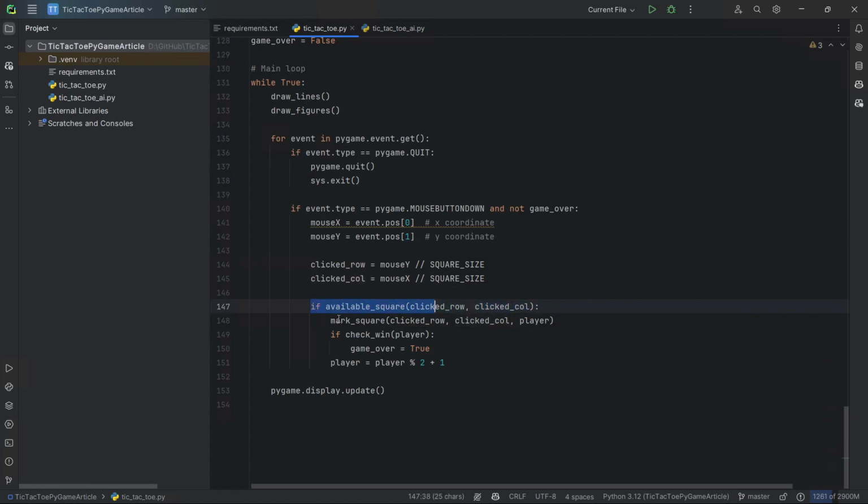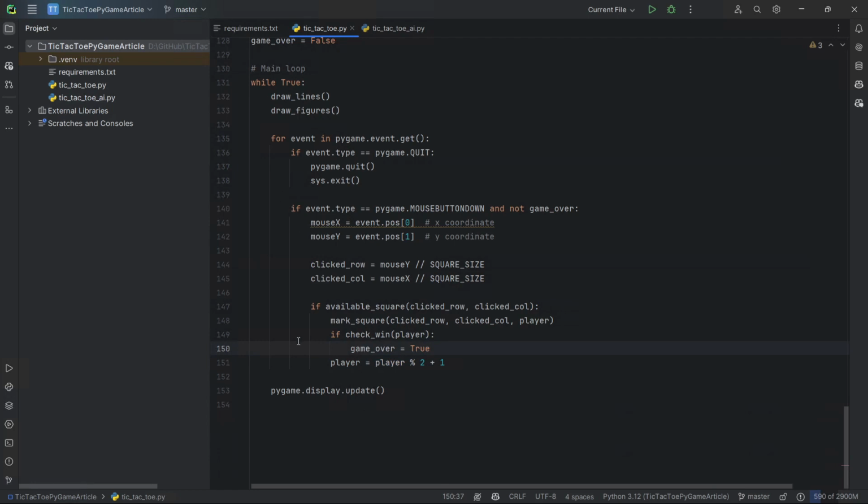If that square is available, then we mark that square as being filled in by a particular player, so the row, column, that particular player. And then we check if that player has won by using the check-win helper function that we saw before. If that's the case, then the game is over. And if not, we just change the turns. So if it's player 1, it becomes player 2, and if it's player 2, this transforms it into player 1.